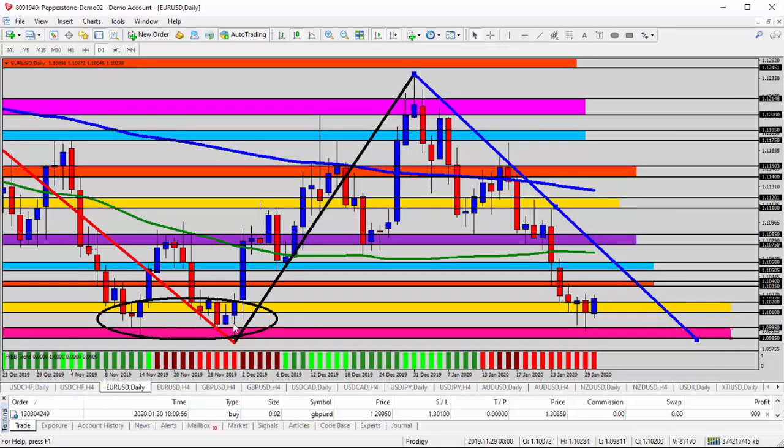Again, back here to the black circle. Right there next to where the bottom of the black and red trend lines are, we can see a similar scenario. It's spiking down to the pink zone, gets back above the yellow zone, and begins that reversal. It's very similar to what happened on the left-hand side of the black circle as well, spiking to the pink zone, getting above the yellow zone, and then back to the purple zone. So even if it does that, back to the purple zone, both times really having some significant resistance near the purple shaded area, which is 1.1075, 1.1085. That's a significant push back higher for the euro dollar if it were to take a turn like that. So we definitely want to watch for those opportunities.